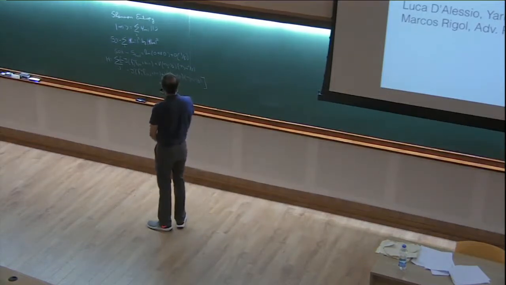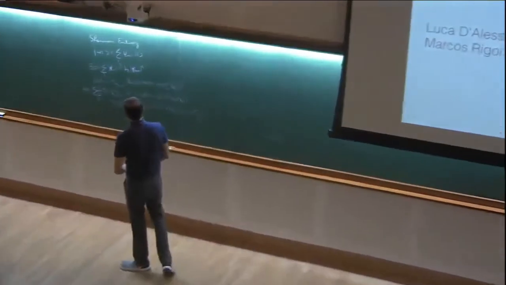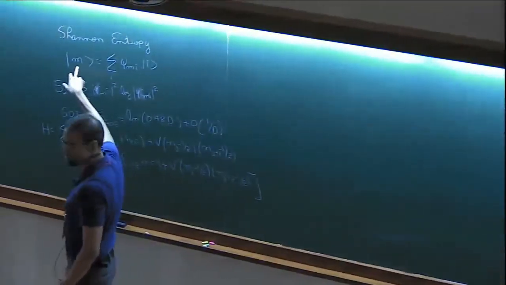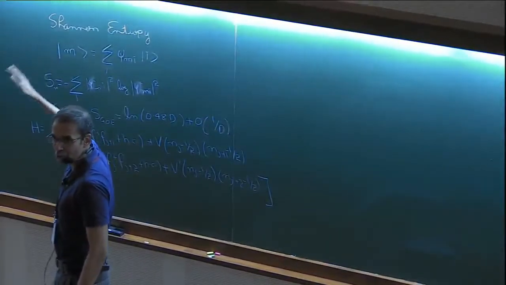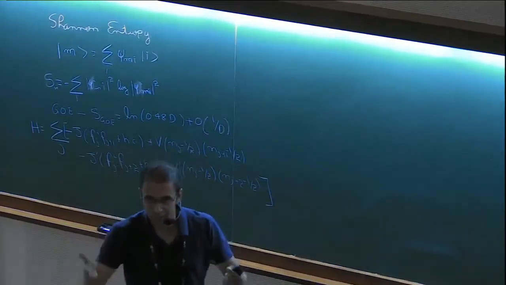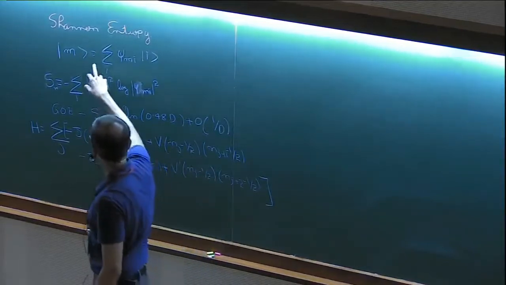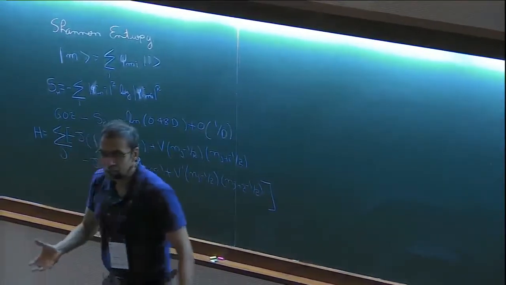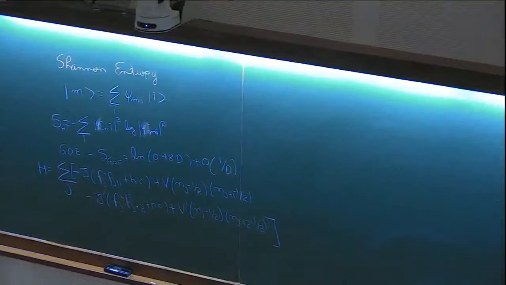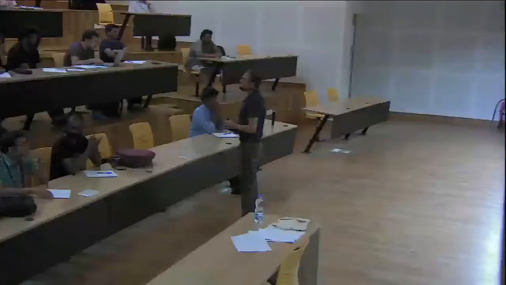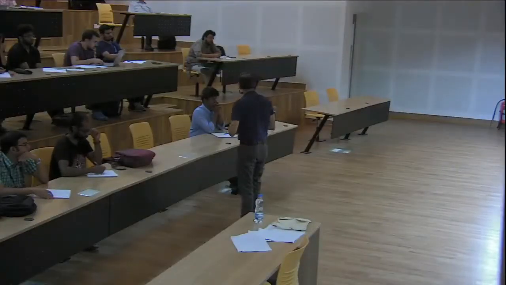So a way of testing how random these eigenstates are in some given basis is by calculating what's called the Shannon entropy of the coefficients. If you remember, this is an eigenstate of a non-integrable Hamiltonian. The i's are some generic basis that has been given to you, and you can express the eigenstates in this generic basis with these coefficients. So now you have a column vector of these coefficients, and you want to find out if they look random or not. Is there any way in which I can look at lists of numbers and try to figure out whether they're random? Is there any way in which I can quantify the randomness?